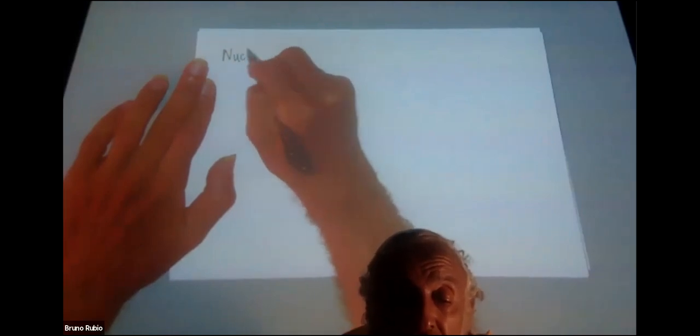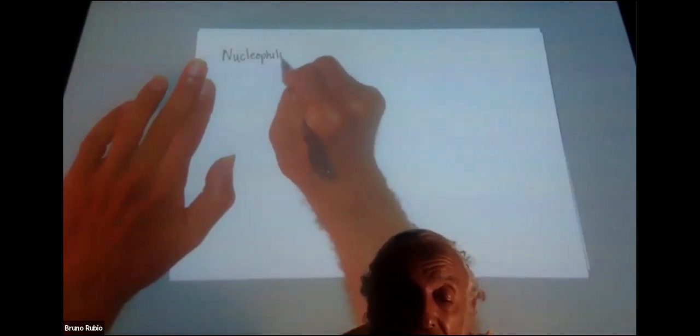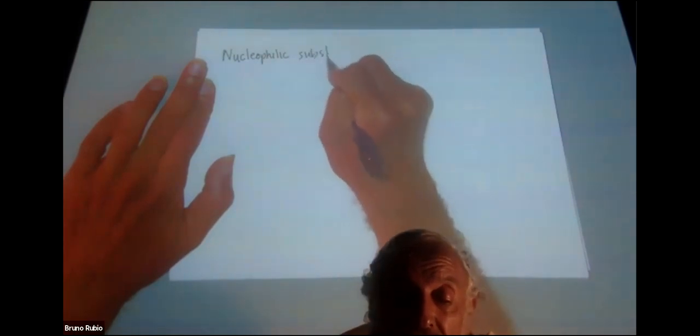Okay, so that's the end of the alkene reactions. And now I want to start off talking about our new family of reactions. This will be the final group of reactions for the term, and this is the nucleophilic substitution and elimination complex of reactions. Okay, so starting off this new topic, nucleophilic substitution.